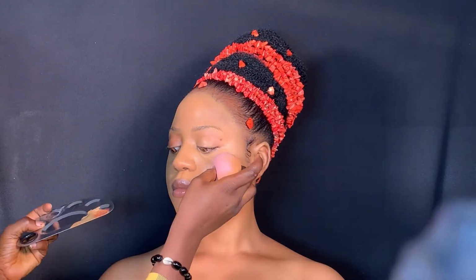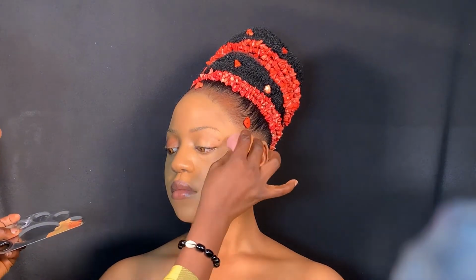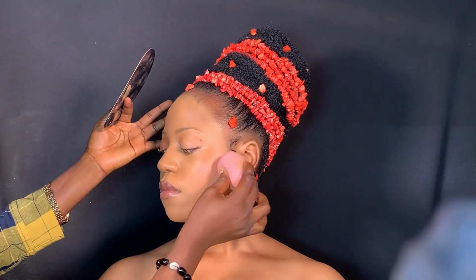So I will mix the orange together with the foundation, because I wouldn't want my blush to look too harsh since I'm using a lip lock. So that's why I'm mixing it together. So you can use your lip stain, you can use whatever you want to use, but make sure you don't allow it harsh on your client or your model face. So that's why I basically mixed it together.